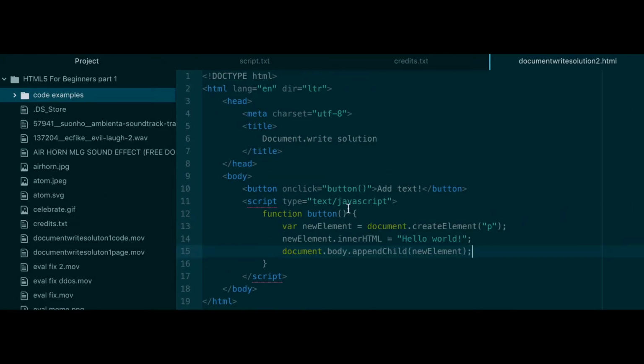Okay, so as you can see here, this basically does the same thing. The only difference is that the text appears under the button because it's added later.